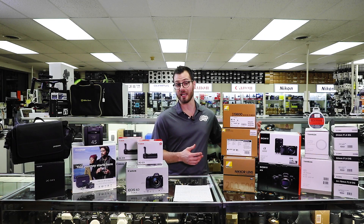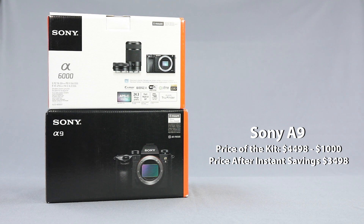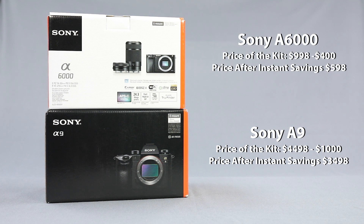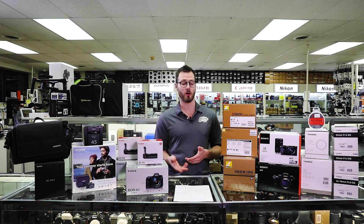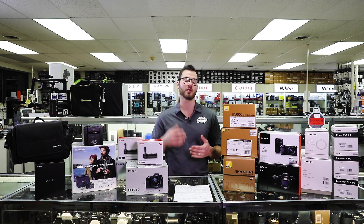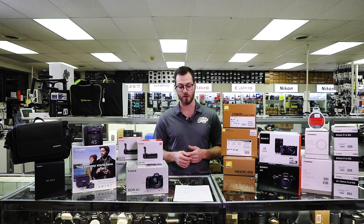Moving on to Sony, the A9 has just a ridiculous instant savings on it — it is $1,000 off through the end of the year. So if the flagship model is more your speed, the full frame high speed A9 at $3498 is pretty hard to argue with. On the consumer side again, the A6000 is a really killer mirrorless gift idea and comes in a two-lens kit on a $400 instant savings, making it $598 for the second half of November. And if you're a point and shoot connoisseur, the RX10 Mark IV and the RX100 Mark V are each going to be $100 off through the season.